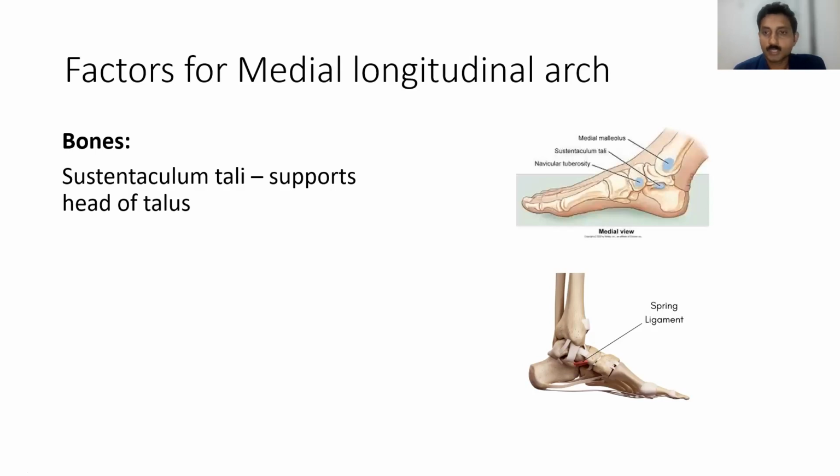Okay. Here also you can see, this is the calcaneum bone. You can see a shelf-like projection that is called sustentaculum tali. Above that, what is this bone? This is the talus. Okay. This is also a factor which keeps the medial arch in its position, because the keystone is talus, it has to be supported.